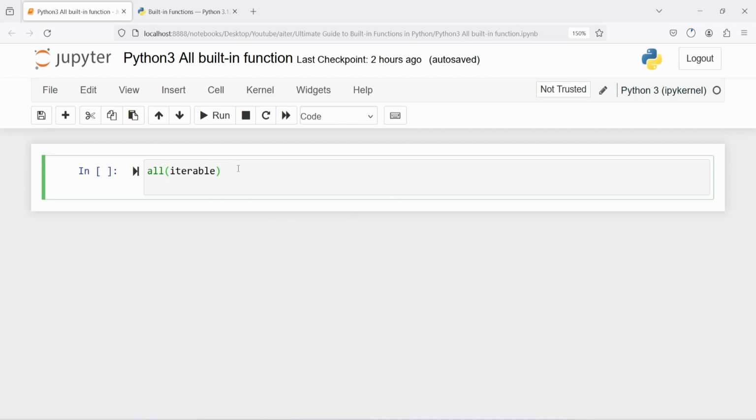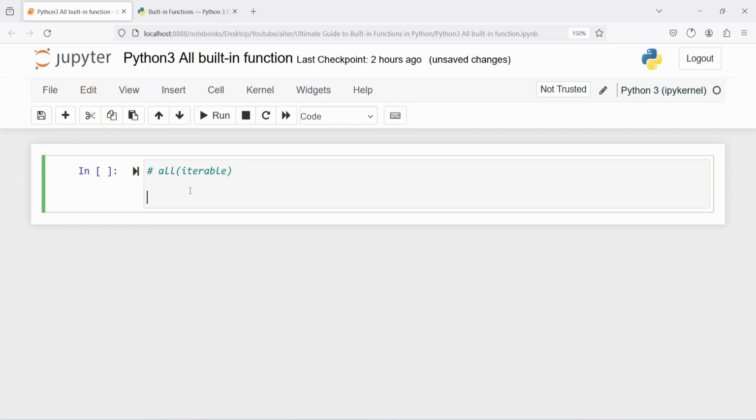I'm going to comment this one out real quick. Then I'm going to define a list of Boolean values, and I'm going to call it bool_values. So it's equal to, then I open a square bracket, say True, and I'm going to say False.